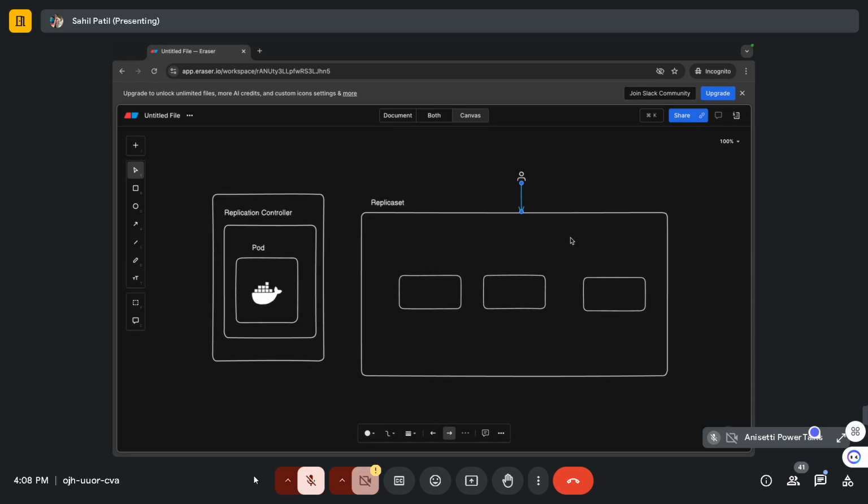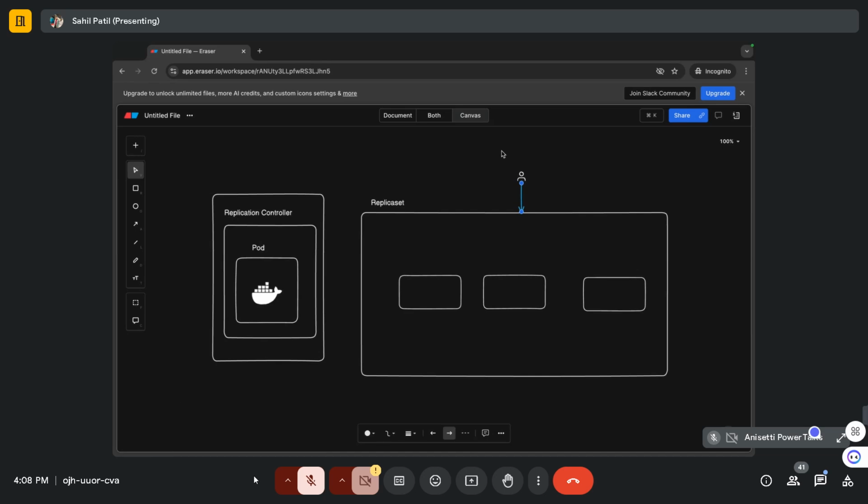Let's try to understand how many types of services there are. We have three types of services: cluster IP, node port, and load balancer. We might have more, but for now these are the three main services that we will look into.